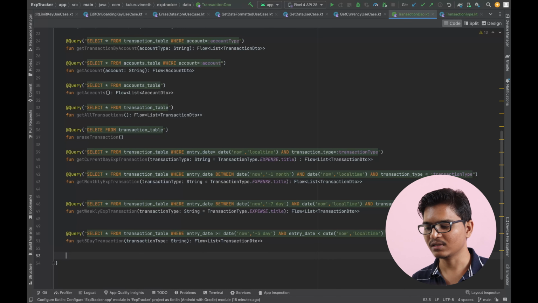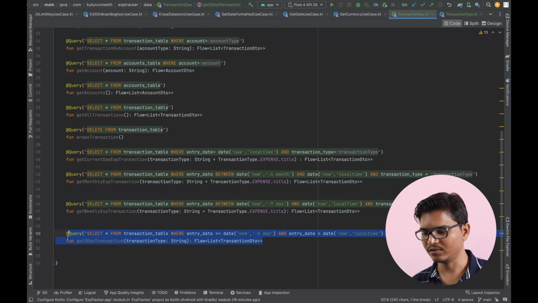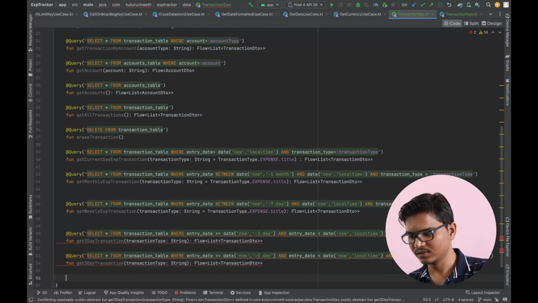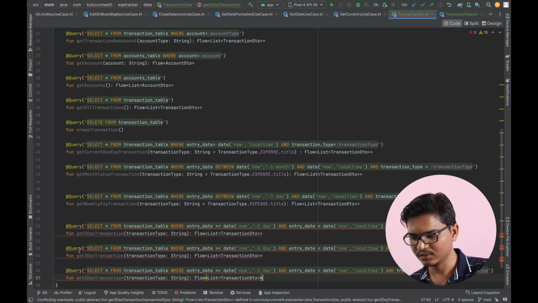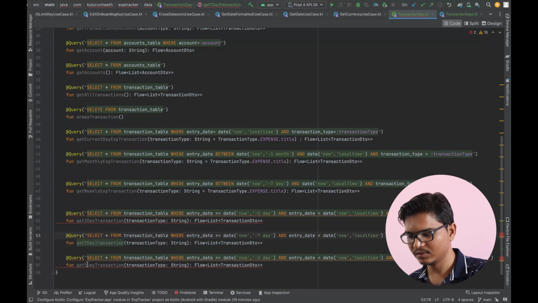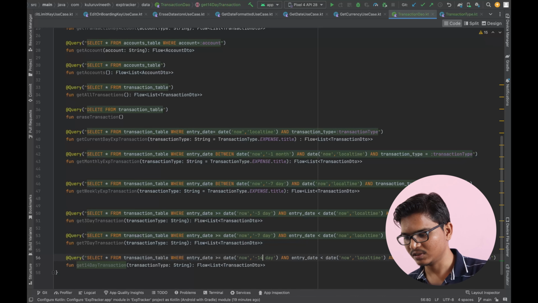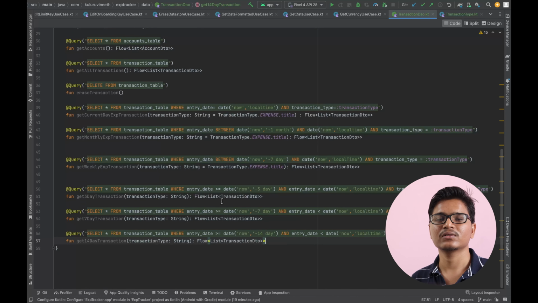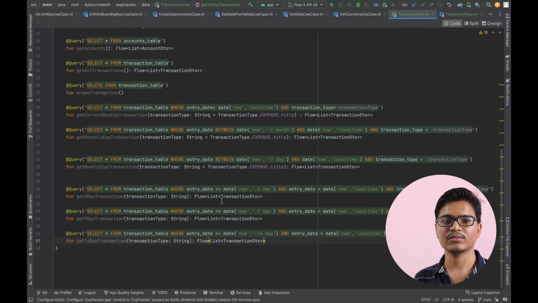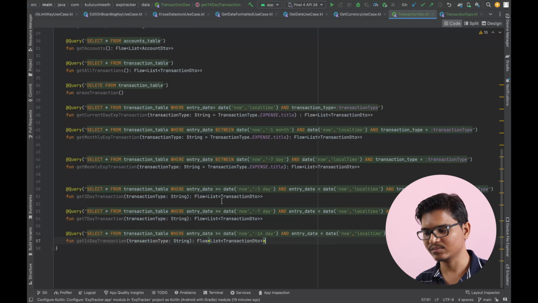Okay, and now similarly we'll write it for 7-day and 14-day as well. So let me take this and do the same here. The only thing is I will change to get 7-day transaction, and here to -7, and here to 14, and here again change to 14. Okay, fine. So this was the get 14-day transactions, and next are the start of the month, the last month, and the get transactions by type. So those are the 3 functions which are pending.